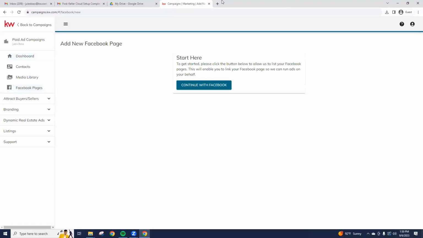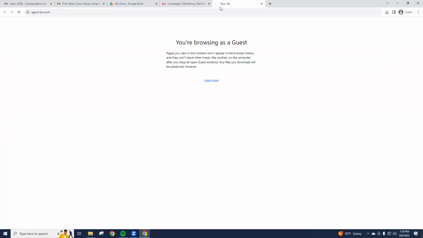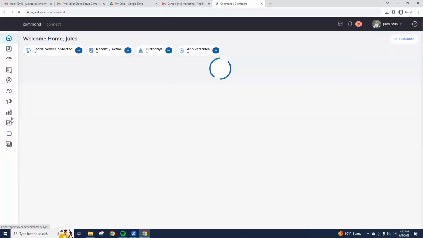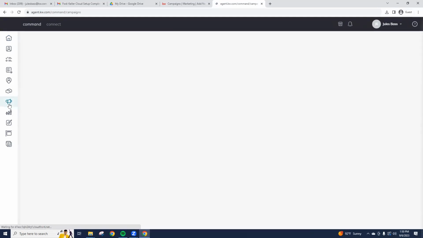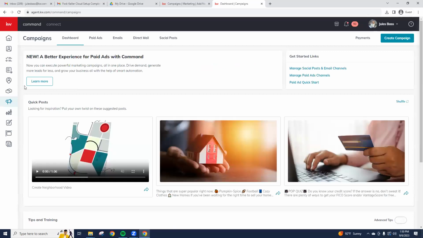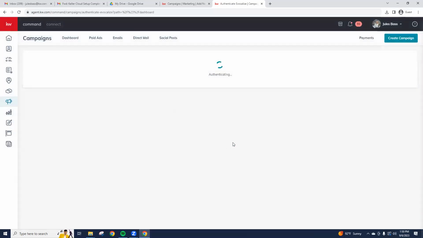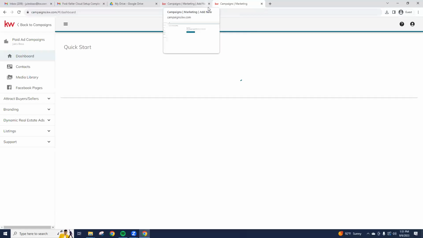Let me go back so I can show you. I'm under campaigns here, the megaphone icon. Now if you click learn more, that will bring you there too. This is about the new ads experience, but I assume this will go away eventually. If you create a campaign and do a paid ad, it will bring you into this new ad experience.